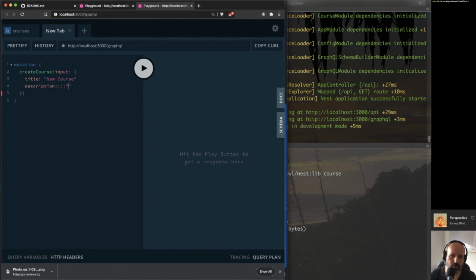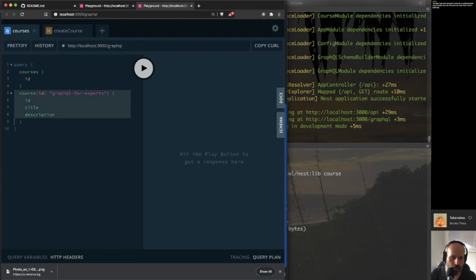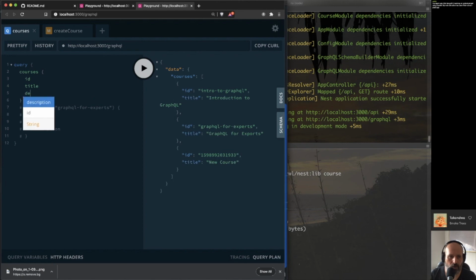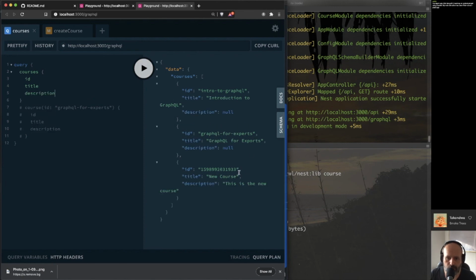Give it a description. And let's leave image URL out for now. And what I want to get back here is the ID of the course that gets generated. So this is the timestamp. When we now switch back to this tab, let's comment out the individual one for a second. We should see that we have the new ID with the title and the description. So far, so good.